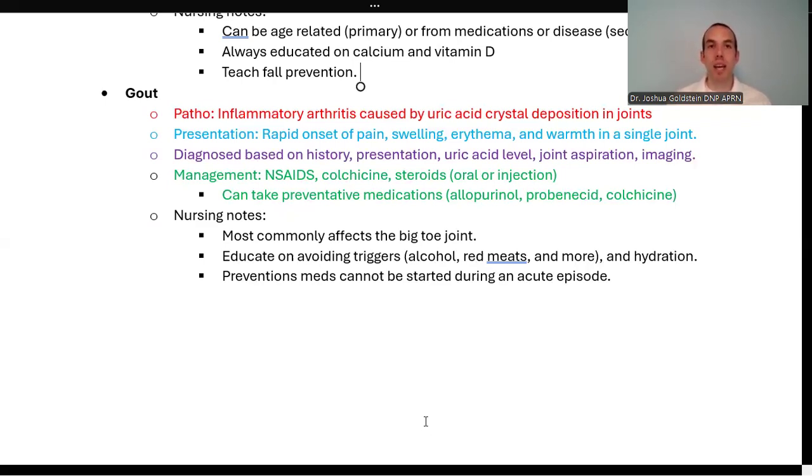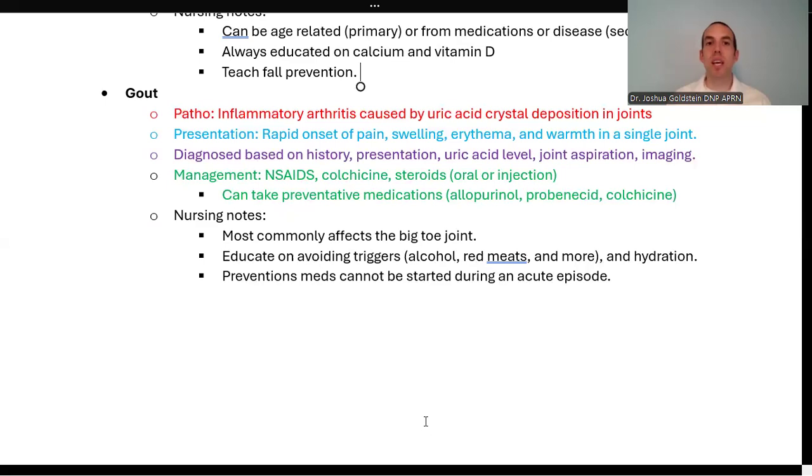You should be aware that your test might ask you to differentiate between the treatment of acute gout versus chronic gout. In acute gout, where a patient has a gout flare-up, we're going to treat them with NSAIDs, we're going to treat them with steroids, we're going to treat them with colchicine. If the patient frequently has these gout flare-ups, we might want to give them preventative medications so that they don't end up with these gout attacks all the time. And in this case, we have two common medications that we use for this, and that's allopurinol and probenecid. Those are your preventative medications. That's a preventative management for the treatment of gout.